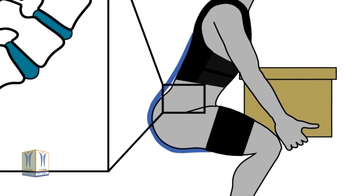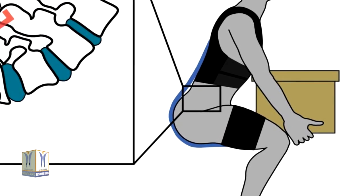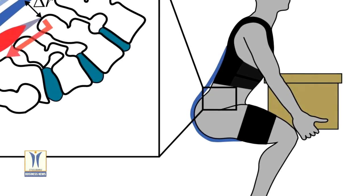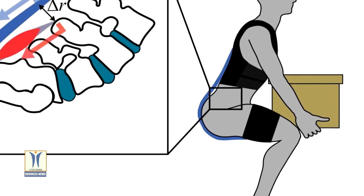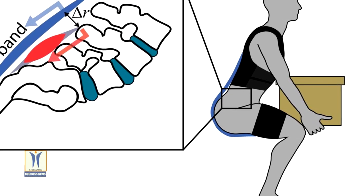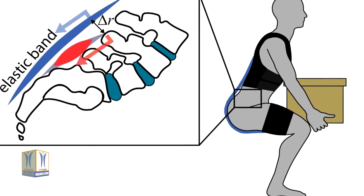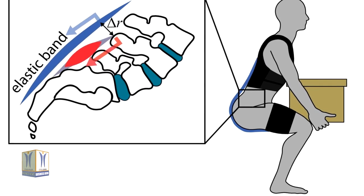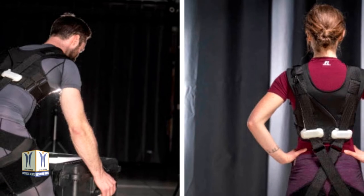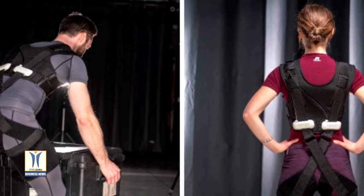To address these practical factors, researchers previously introduced a new elastic exosuit that combines the low-profile benefits of daily clothing with the physical assistance benefits of an exoskeleton. This wearable device can fit underneath typical daily clothing and uses elastic elements to apply assistive forces in parallel with the lumbar extensor muscles. In more recent prototypes, passive or motorized clutching has been incorporated so that the wearer can engage and disengage assistance on demand.